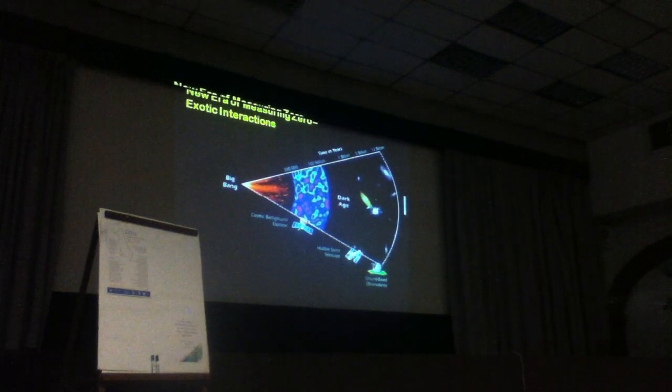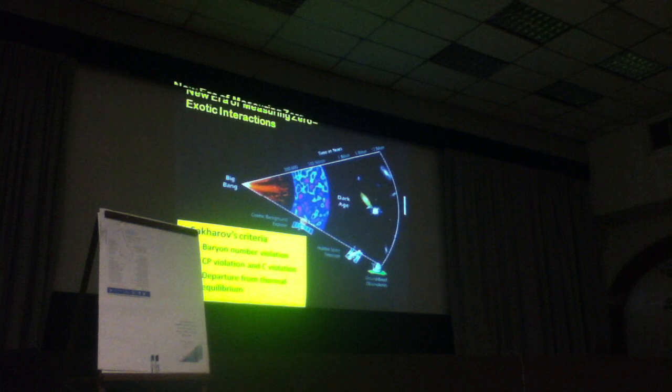Okay, so another thing I want to point out is that with ultra-cold neutrons, we can also measure some exotic interactions, which are supposed to be zero from the Standard Model prediction. For example, it's largely motivated by the need to explain the baryon asymmetry of the universe. Sakharov pointed out that in order to explain why the current universe is dominated by matter, at some point in the baryogenesis phase, we need the dominating forces to violate the baryon number, violate CP and C, and also need a strong departure from thermal equilibrium, at least to first order.